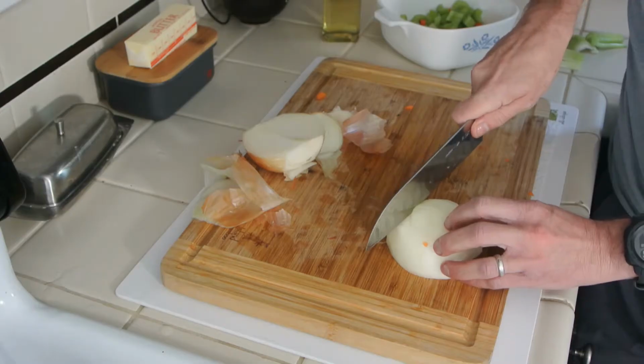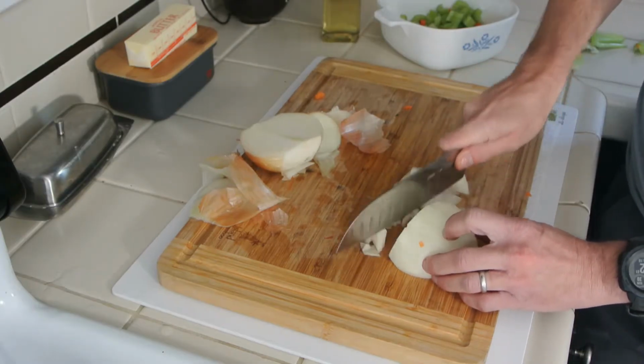Now the second difference, and probably the biggest reason why you would buy a shallot over an onion, is in flavor. As you probably know, onions can be pretty strong. Sometimes they can make you cry while you're cutting them. Well, a shallot is milder. It still tastes like an onion, but it's just milder. It's just less intense. If an onion makes you cry, then cutting up a shallot, well, maybe it'll just get you a little misty-eyed.